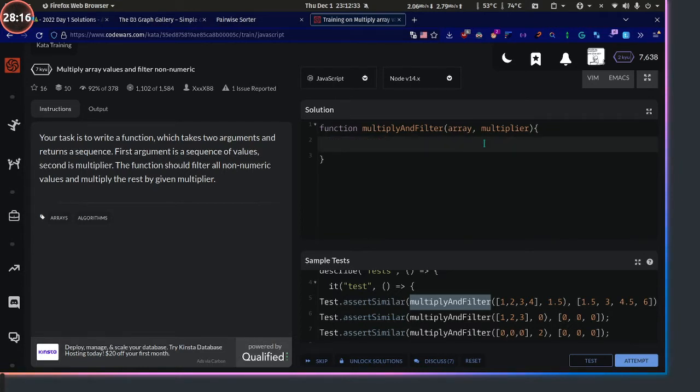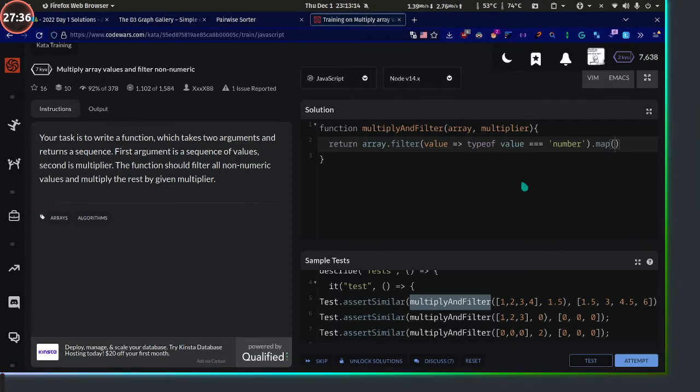So, first thing we can do is to get rid of all of the non-numerics, aka we want a subset of the array, returning the array filtered, and we can receive the value as a parameter. We can use the typeof operator to say, hey, if typeof value is not equal to number, then we want to get rid of it. But filter takes things in which if you evaluate to true, it says keep. So we only want to keep things that are a type of number.